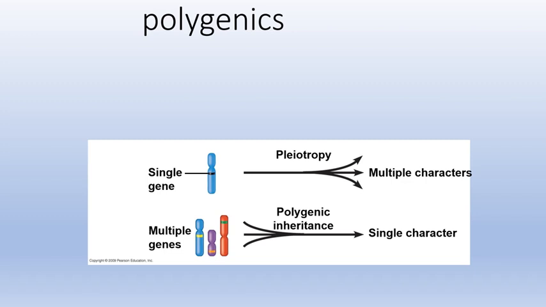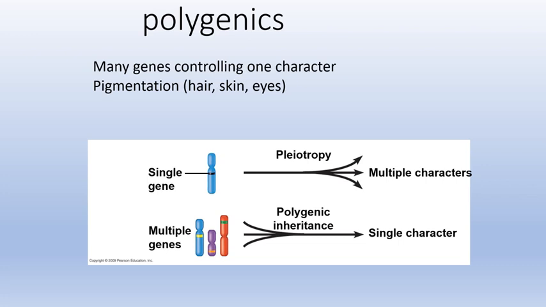Opposite to the master gene that affects others, polygenics is when there are many genes that influence one trait or character. Many pigmentation genes would work together to create eye color, hair color, skin color. This is why there are so many different variants of these pigmentation states. This also creates a fluid spectrum of phenotypes that can sometimes be difficult to tell apart since they're all just slightly different from others. The next slide gives you a really good visual on skin color as an example of polygenics.